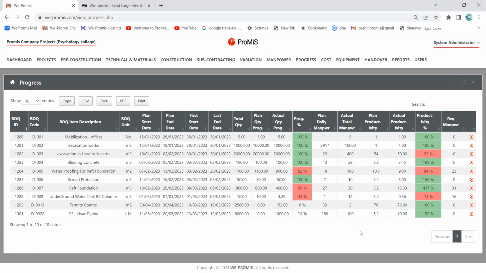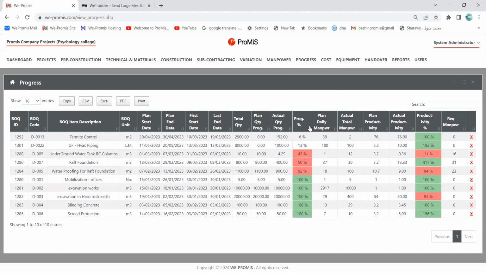There's no relation between this and this. This is the progress. The 13% is the progress, but the 192% is the productivity. This is why sometimes you see 100% here and less than 100 there, and sometimes the opposite. This is how we can see the status of the progress. Again, here we can see what activities are completed and what activities are not completed. This is why, once we start the progress, we can control the completion or the partial completion. We can see that from the progress view sheet.